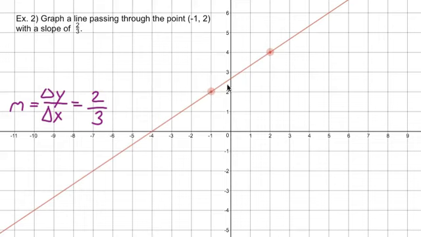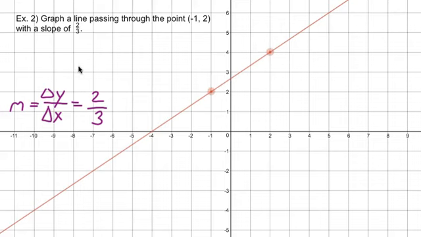And when I look at these points, the x value of my first one is -1. The x value of my second one is 2. Well, -1 plus 3 is 2. When I look at my y values, I started at 2 and ended at 4. If I take 2, add my 2 to that, I then get 4. So our slope is telling how much the y changes and how much the x changes when I go from one point to the next.